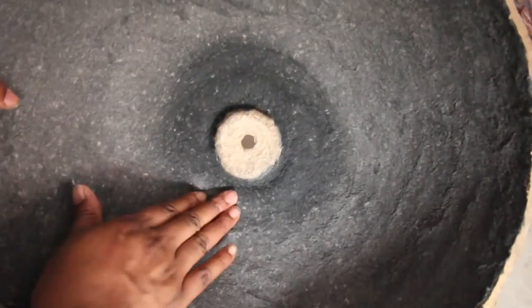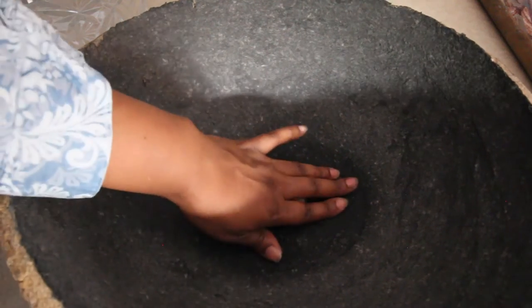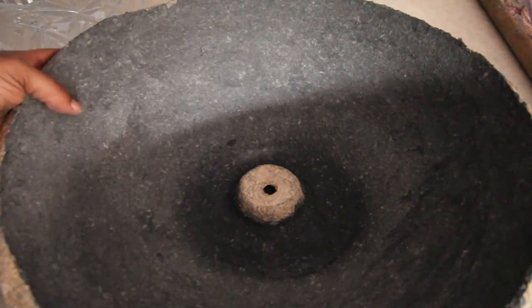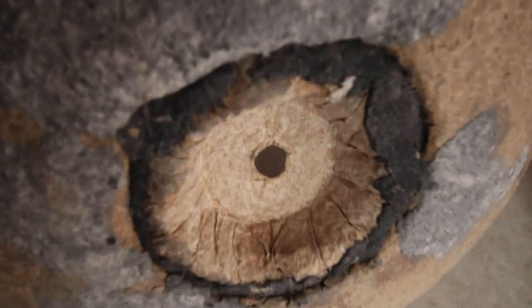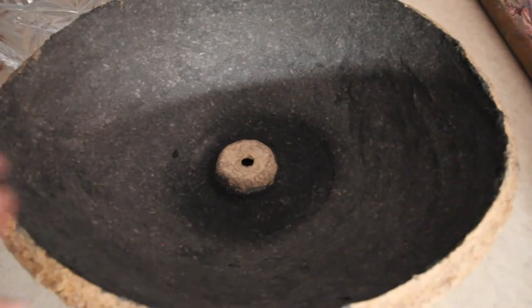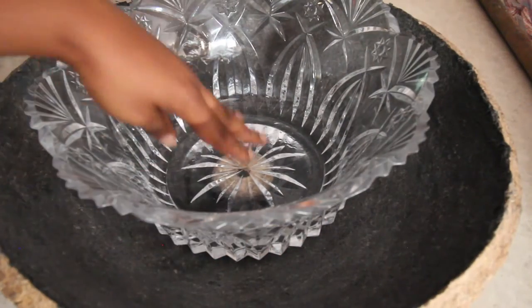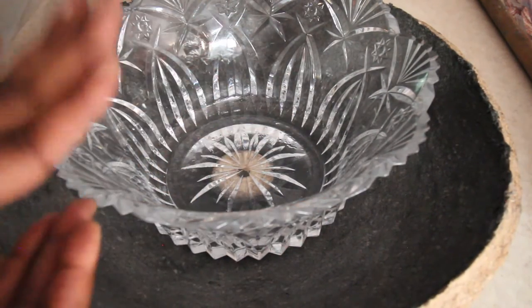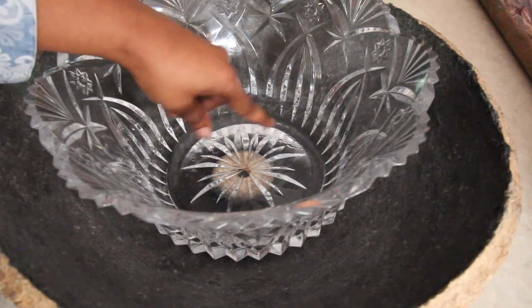This looks really pretty, or at least I like it. My daughter said she isn't too enthused, and then she said she likes it — she just turned seven, so at that age they're still telling the truth. I'm going to bring it up and show you how to do this part here just to make it look nicer. I'll mold in the black and keep it partially brown and try to camouflage it in. While the middle is still wet I put something heavy on it to push down and flatten the bottom part.